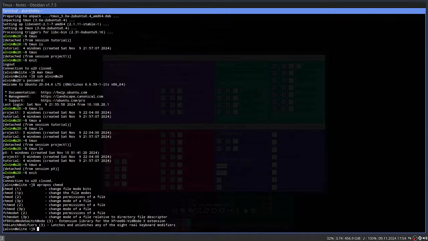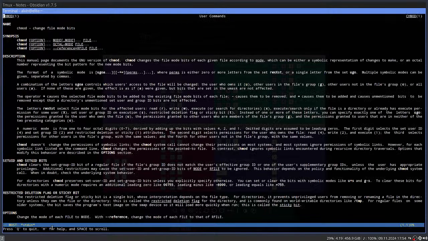So I'd encourage people to look here first before going on the internet. It's just a good habit to do. So if we just do a regular man chmod, I think it's going to take us to chmod 1, which is the default. And so it says here, change the file mode.